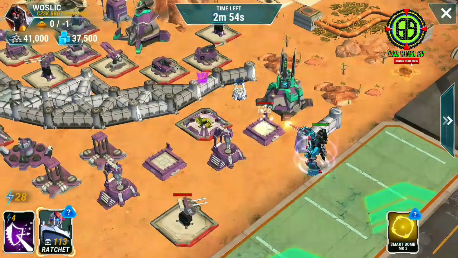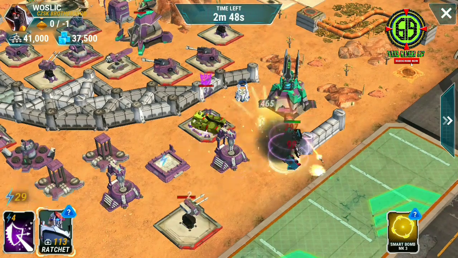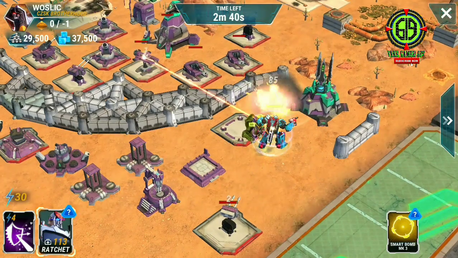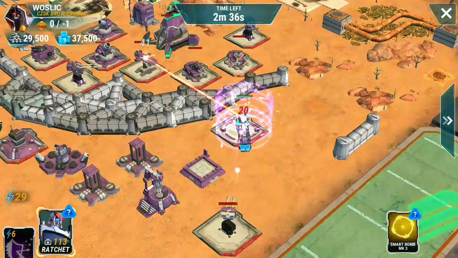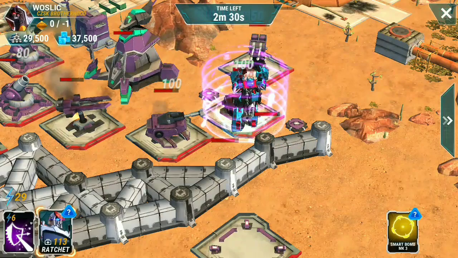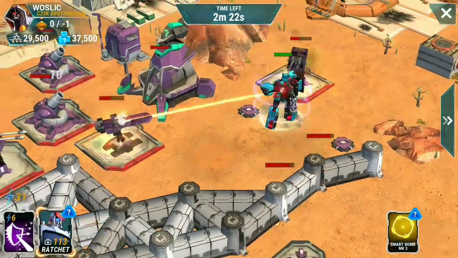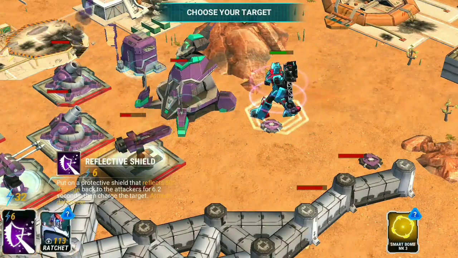Look at that, that permanent shield. The attacker's damage, 7%. Maybe this is useful. And if you use the ability of Hotspot, the damage back to the attacker is more. It is very useful.